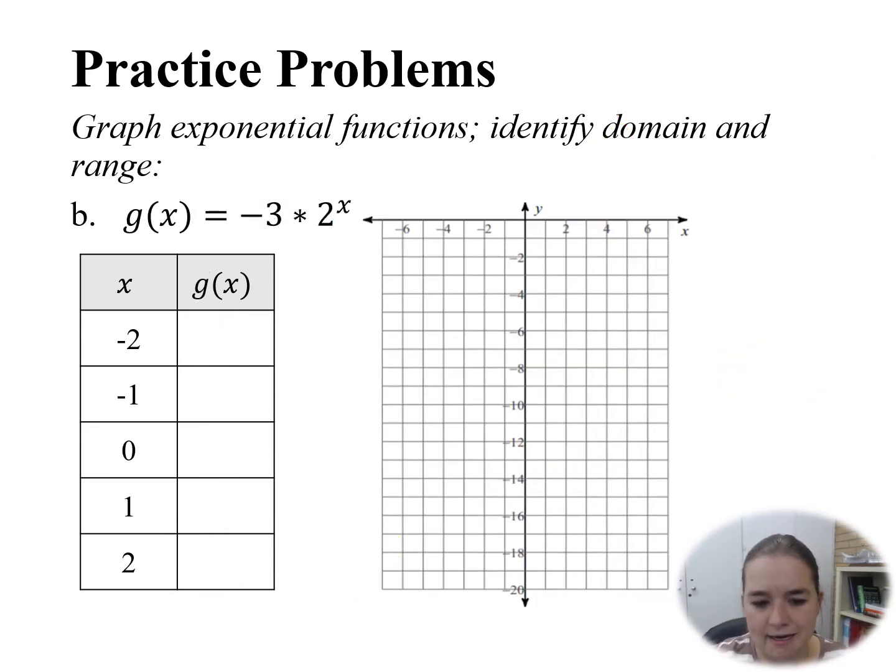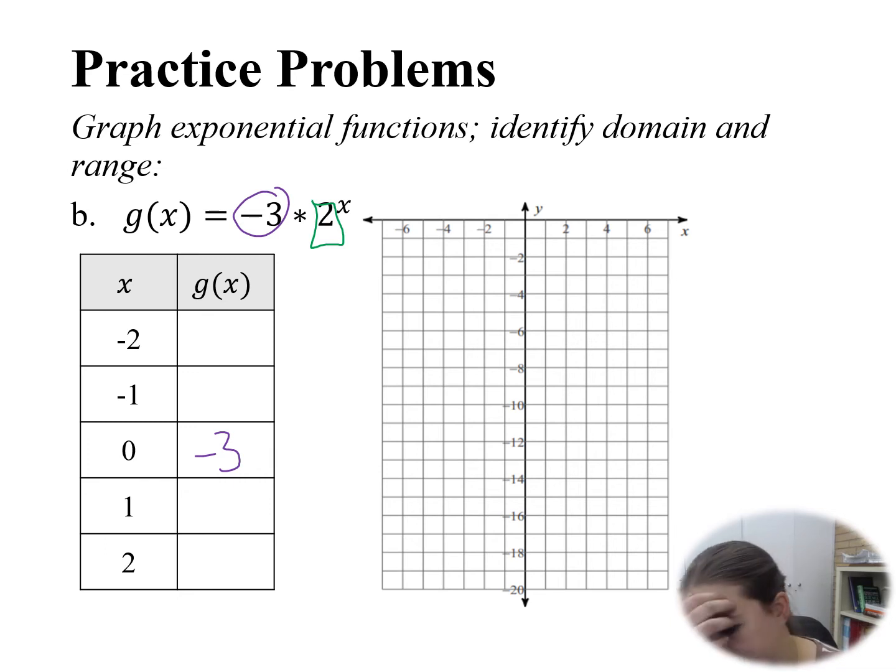Well, now let's try it again. This function g of x looks very similar to f of x, but this time I have -3 and a growth factor of 2. So that tells me that I have -3. But this time, rather than using that idea of growth factor to fill in the boxes, let's plug and chug. So I want to know when x is -2, what is y? So let's plug it in.